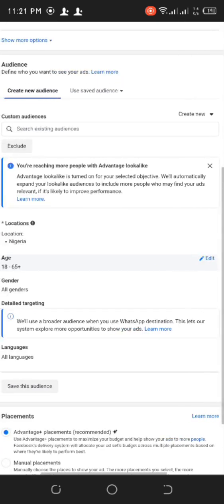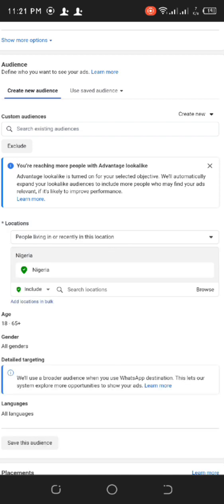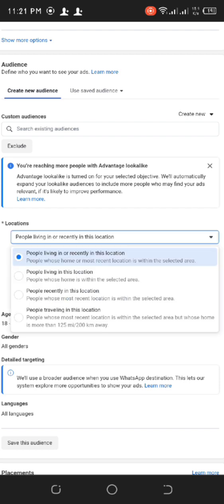All right, now once you come down here, this is the place where you choose your audiences. In the audiences, what I do is I come first to the location area, and I'm going to click edit here, and in this location area I'm going to select the second option that says people living in this location. I'm not going to say people living in or recently in this location. No, I'm not going to use that option.